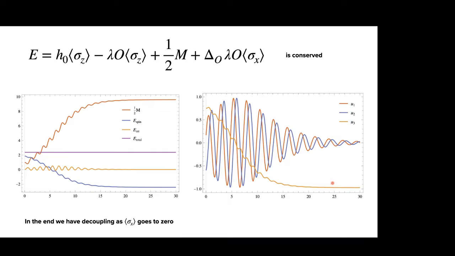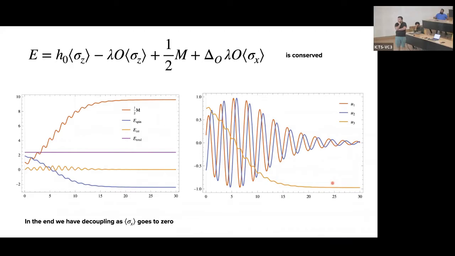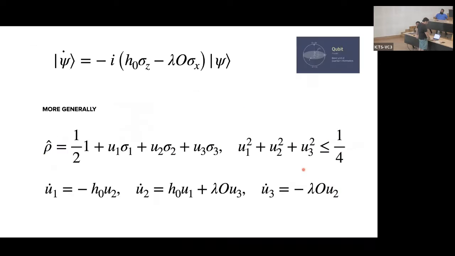So the expectation value of the qubit is sourcing the qubit system? Yeah. The expectation value of the bulk operator sources the qubit system in return. So that comes from here, because this term tells you that otherwise the qubit has its own Hamiltonian, H0, which is simply that it's in a magnetic field or something. And then this is what back reacts on the qubit. Okay?